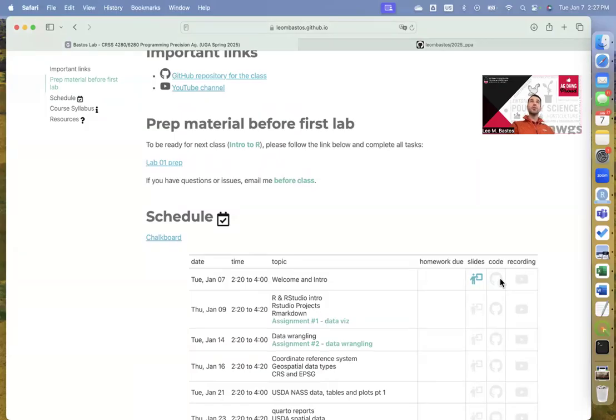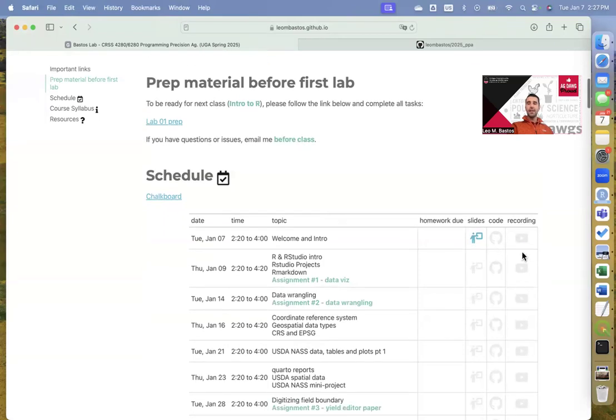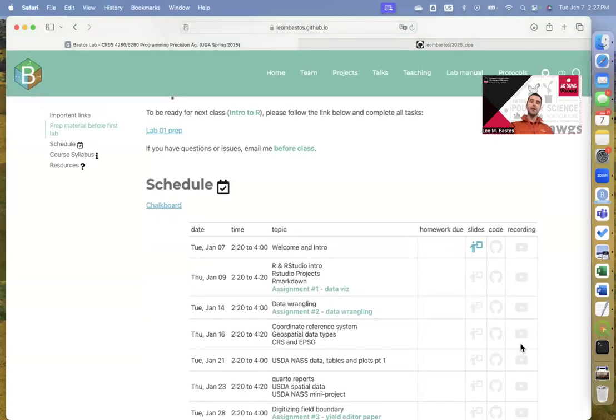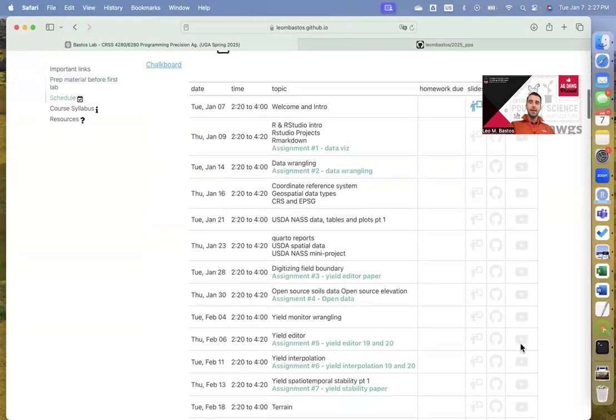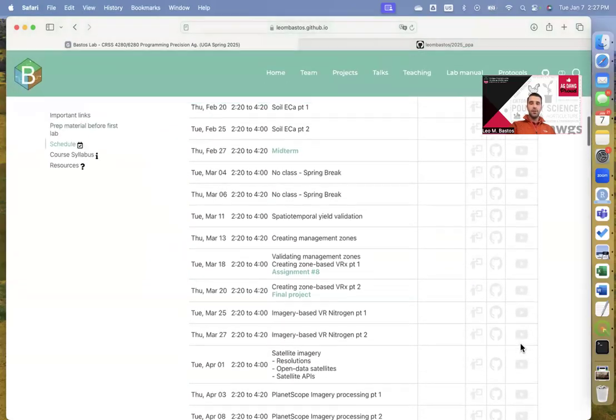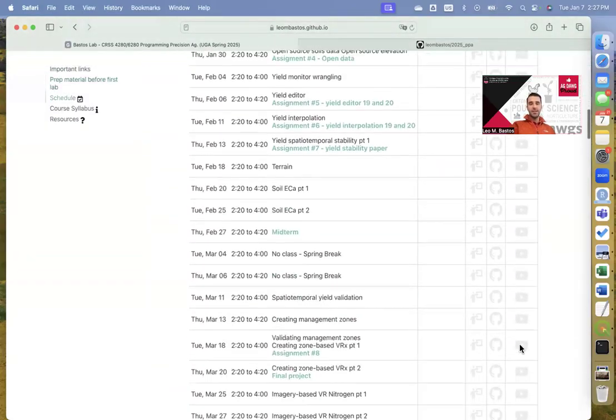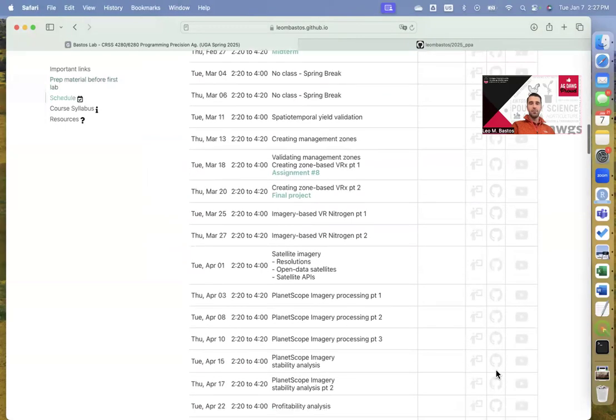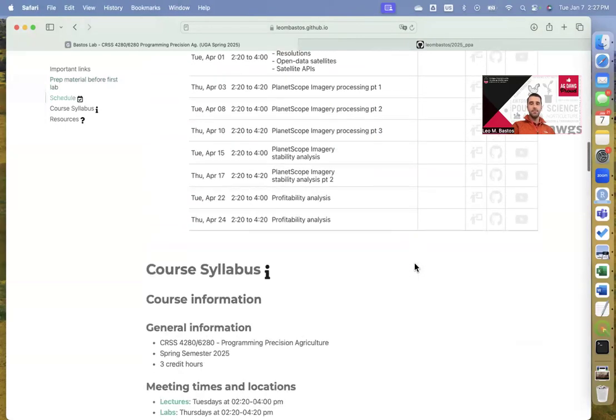Whenever I introduce new partial code, there's going to be a link connecting that right here. This will become active. And then every class will have a recording, so there's going to be a link for the recording here as we develop those classes and recordings throughout the semester. Also, if you go through here, you're going to see our initial plan, at least, of all the topics that we're going to cover, when there will be assignments, and so on.